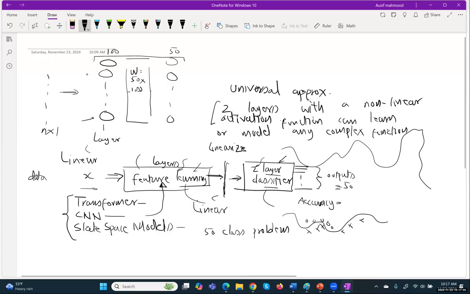You simply initialize it randomly and you observe, let's say you pass 100 data items and you observe what category it is recognizing. And because you already know the ground truth, you can compare the accuracy, okay? So what would be the answer?